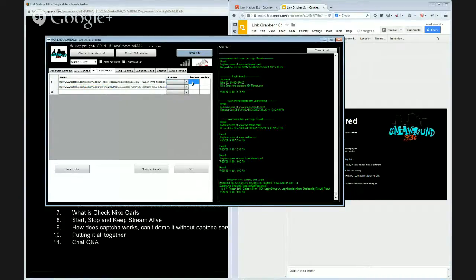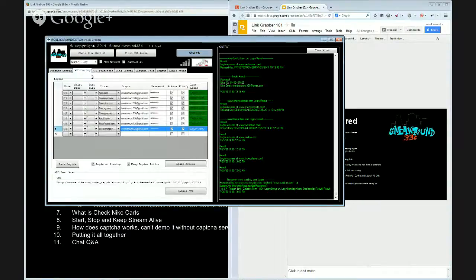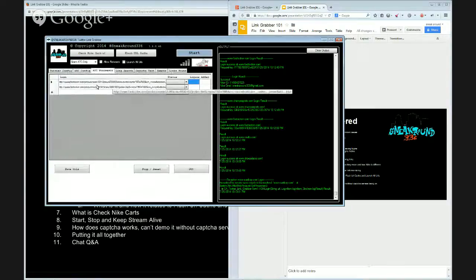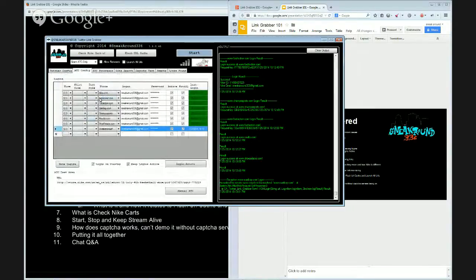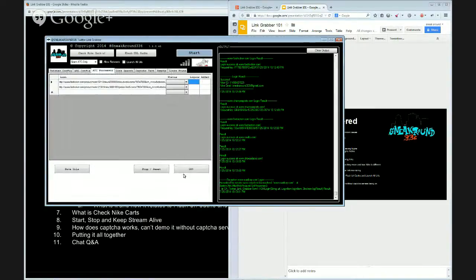It's just for feedback. Logins, it's going to tell you how many accounts you have for this type of URL. So if it's Foot Locker, it's going to see how many Foot Locker accounts you have. And when you click go, it's going to start working. It's going to let you know how many of your logins have been added. And it's going to keep processing until it finds them all or you stop it by clicking this. And you can always save your URLs for later. It's always a good thing to do in case you need to close the app and come back later.